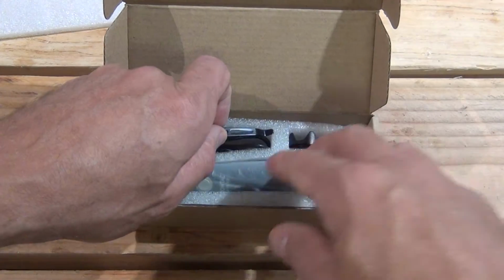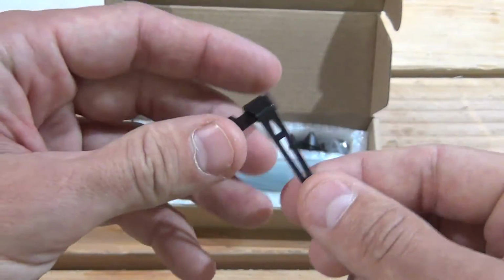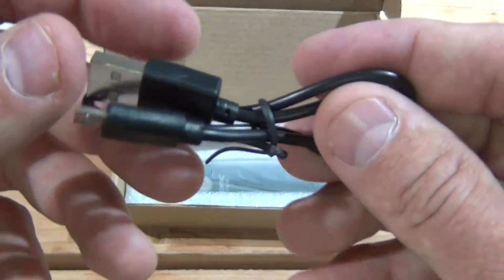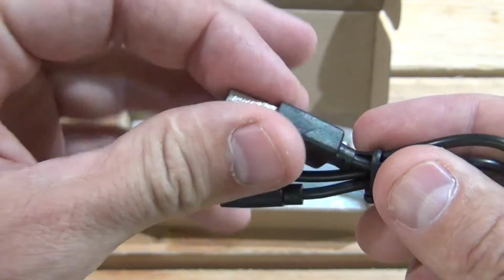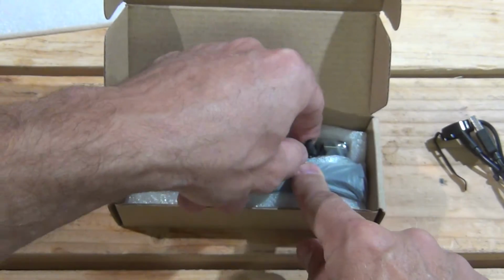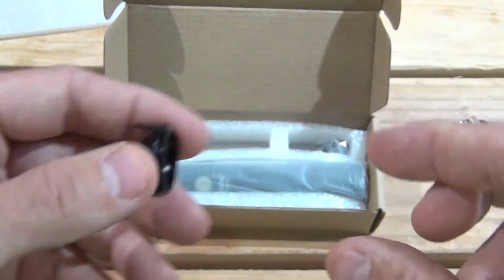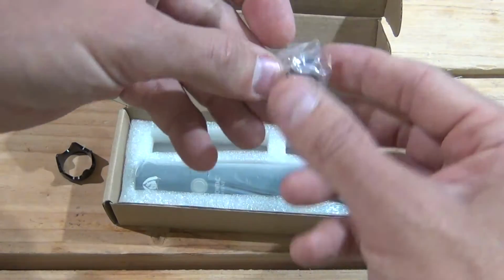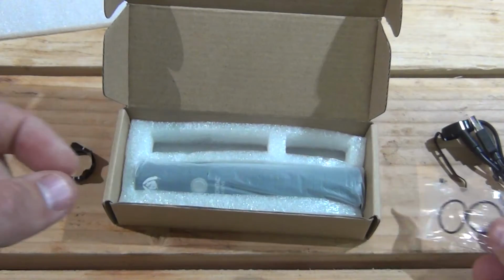So first thing that I see is a very nice steel belt clip, which is pretty similar to what we've seen in the past. I see the very similar charging cable, micro USB. It's got a USB on the other side so we can charge this flashlight. And then the new feature here is the strikeable bezel ring. We'll talk about that a little bit here in a minute. We also have 2 spare O-rings for waterproofness of the flashlight.